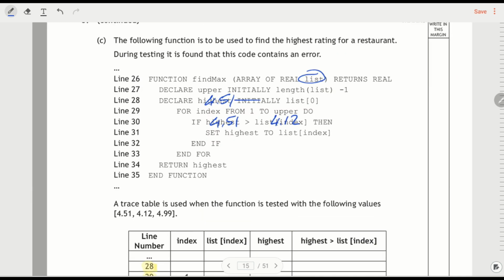So I'm going to rub these out. That means highest this time is 4.12 because I've gone back to line 29. So that's now 4.12. If that's greater than list index, so index is now 2, so list index is 4.99.